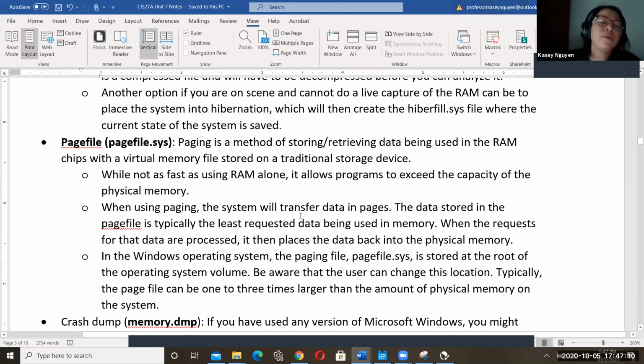So when the request for the data is processed, it would place the data back into the physical memory. So it would temporarily store it on more of a permanent drive, and then when it gets the request from the system, it would load that back into the physical memory. And then it just keeps going back and forth like that.